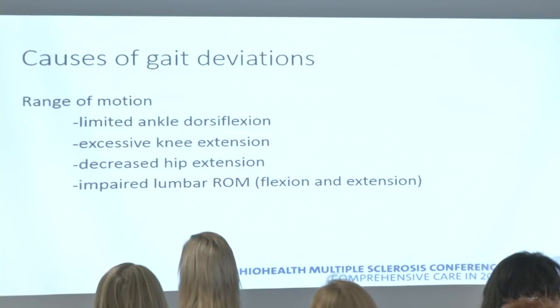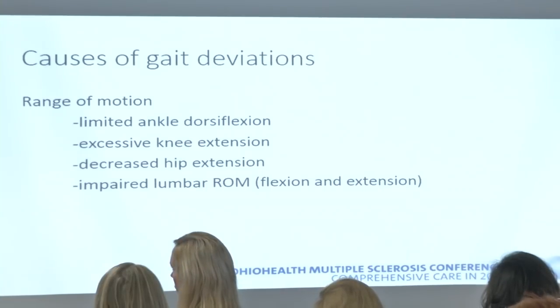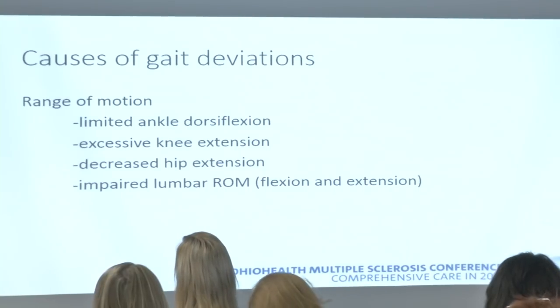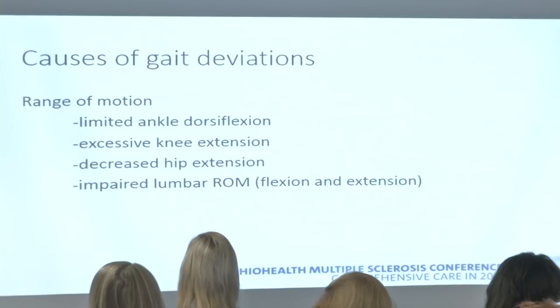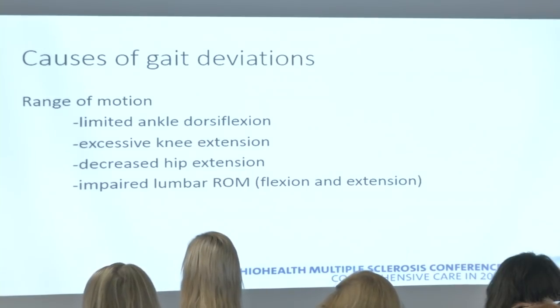One of these can be impaired range of motion. So as we've discussed some throughout this talk, we do need about 5 to 10 degrees of dorsiflexion of our ankle as we progress through stance phase. Do we even have the motion available to do so? Are we able to achieve 10 degrees of hip extension, which is needed to achieve a trail limb position and set up for an efficient swing phase?